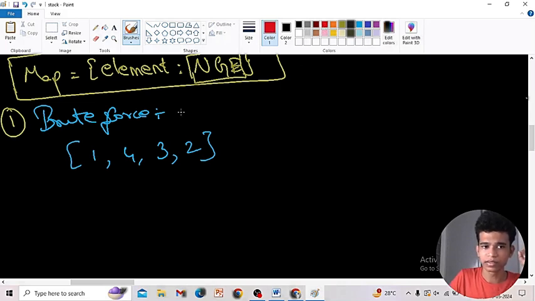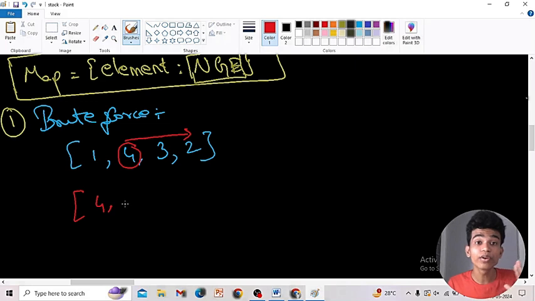For this 1, I want to traverse through 4, 3, and then 2, and check whether a greater element occurs first. Let me check this 4. 4 is greater than 1. Yes, it is greater. So I can put 4 as my output for 1.